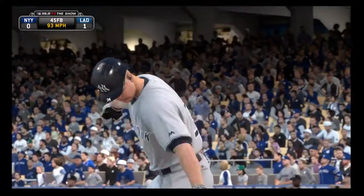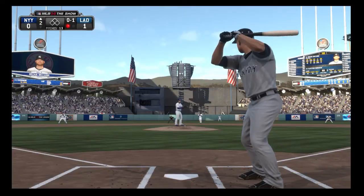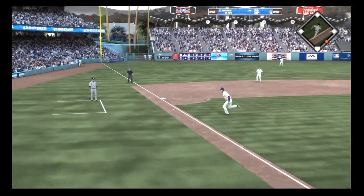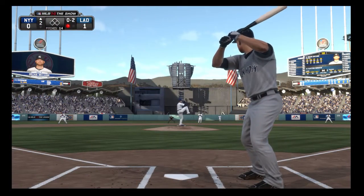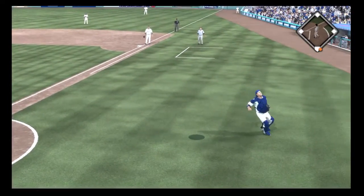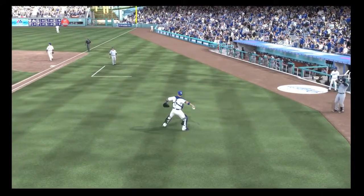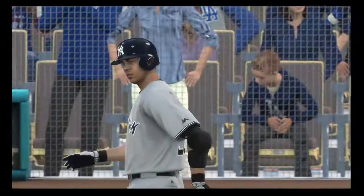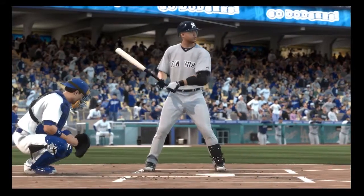Brian McCann stands in as he can't connect here, 0-1. Right now, they'd be lucky to just put one in play. Rolled softly down the line, and that is a foul ball. He took a big swing that time as he lifts a high pop-up, drifting into foul territory on the right side. And 2 quick outs here in the second. Well, that'll be a frustrating at-bat for him. He's got to be thinking he let one get away there because that's a pitch he should have been able to handle.